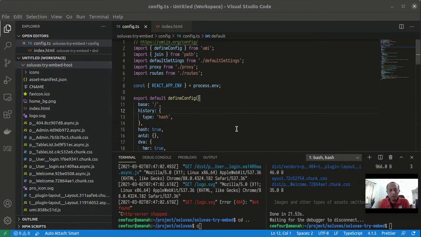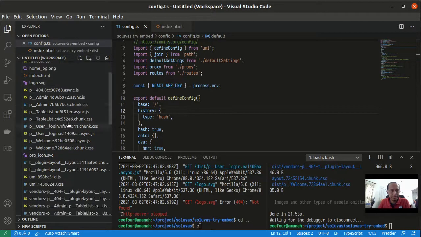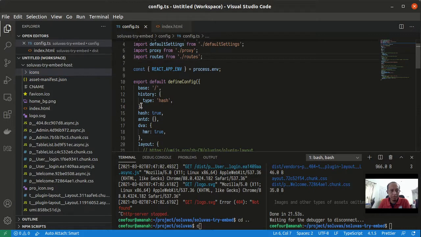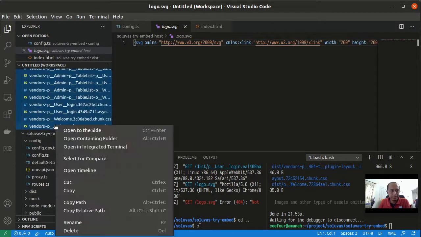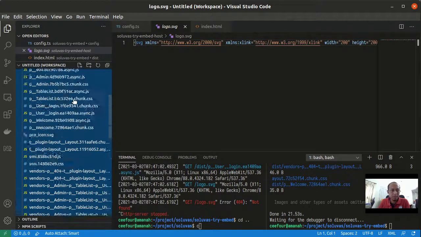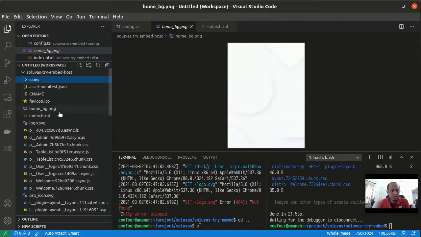So now what I want to do is, instead of hosting it right here, I'm going to delete all of them, and then the config is using the default base of /, but I put a history here, and then I'm going to delete the other files except for index.html, because this is my own index.html that I have customized.